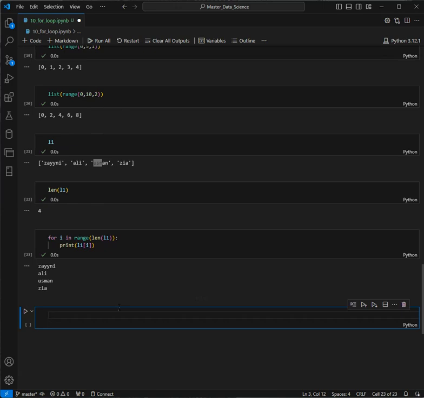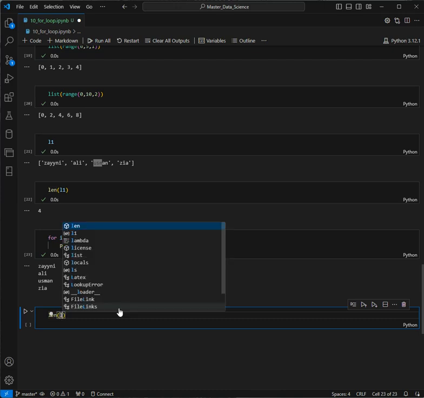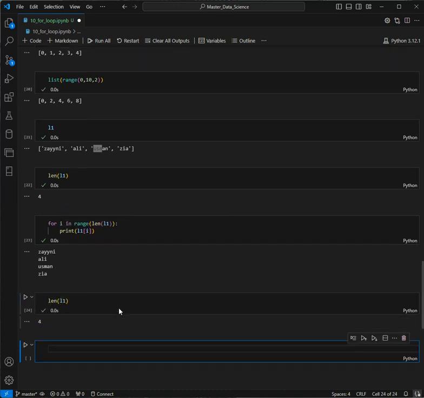Now if we want to print it in reverse order, what is the length of our list? The length of our list is 4.